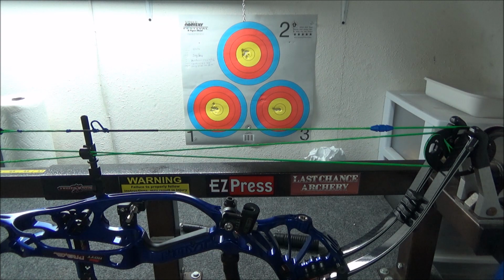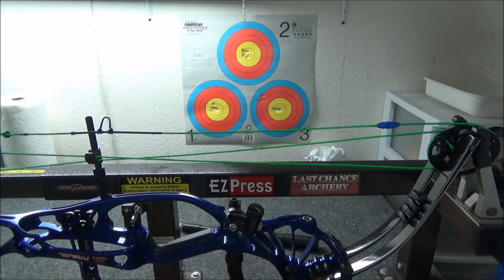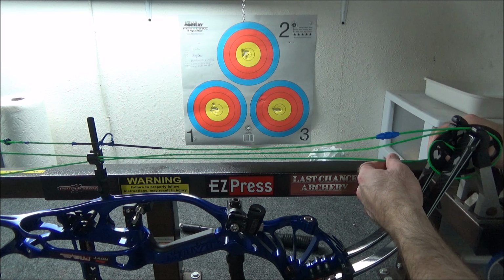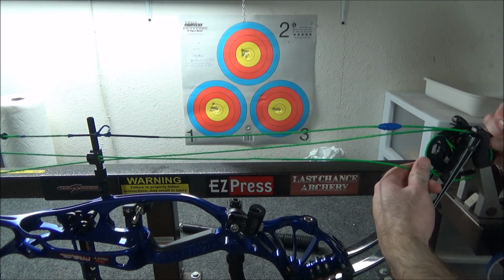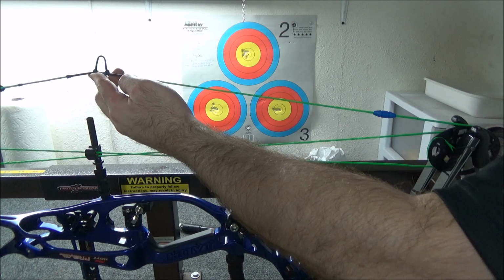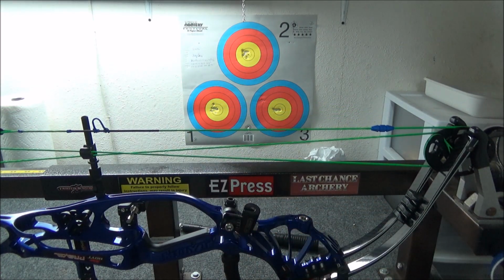The reason we want to use the bus cable to make our adjustment here, versus taking a twist out of the control cable, is because when you take twists out of cables you have the potential to cause serving separation, because you're loosening the serving going around the actual string. This is not going to be super common when you're only doing one twist at a time, but it's something you can avoid altogether by adding twist when you can versus taking twist away.